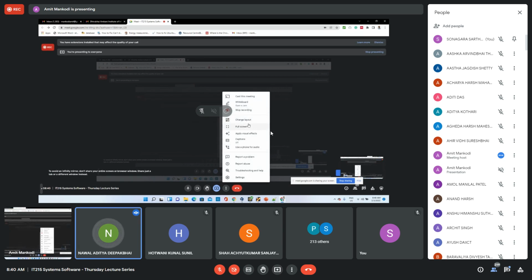So while sharing, you can only share the tab or the window. Yeah, but we need the presentation and the virtual machine. That is the only problem. If I share just one window, then you won't be able to see both.